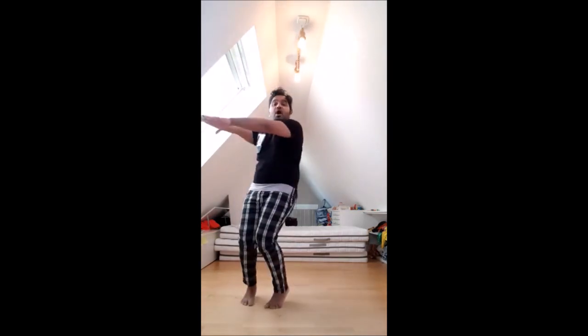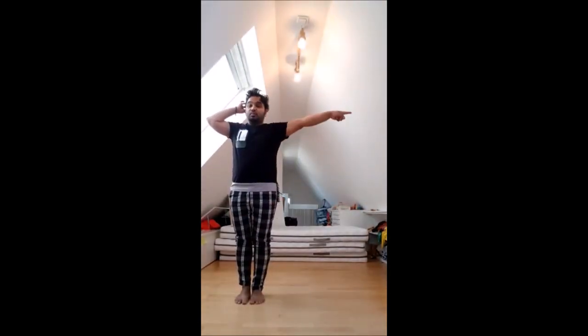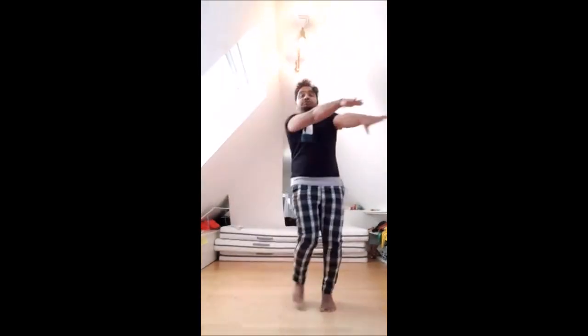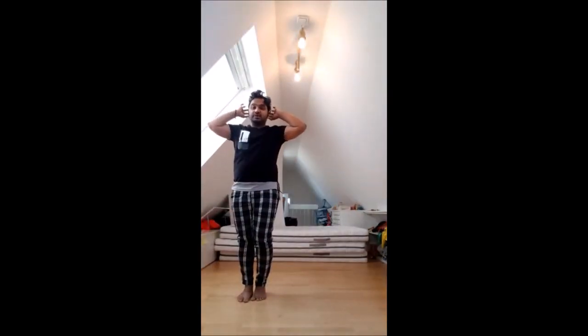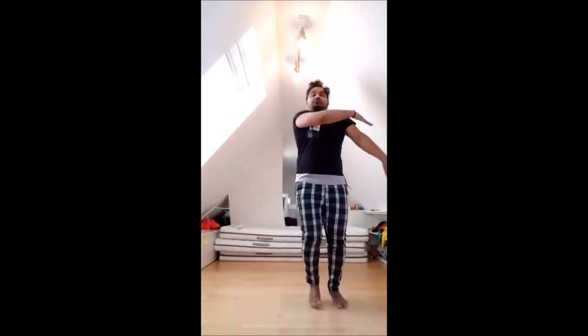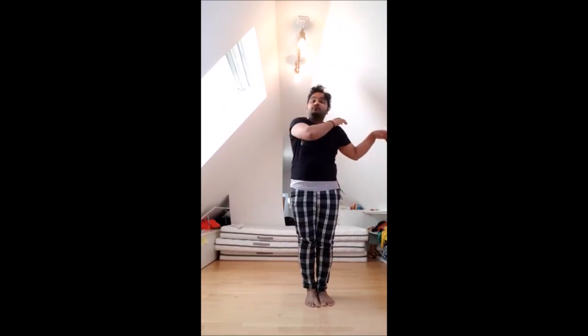Now the legs, it's again simple. All you're going to do is just jump from left to right with the hand move, which goes 1, 2, 3, 4. Once again, after the cool shades, move to your right and it goes 1, 2, 3, 4, 5, 6, 7, 8. Once again, after the cool shades, we go to our right, 1, 2, 3, 4, 5, 6. And then same again, move to the right, left from your right, 1, 2, 3, 4. And then she says, I just use my new Singapore scent, meaning Singapore perfume.